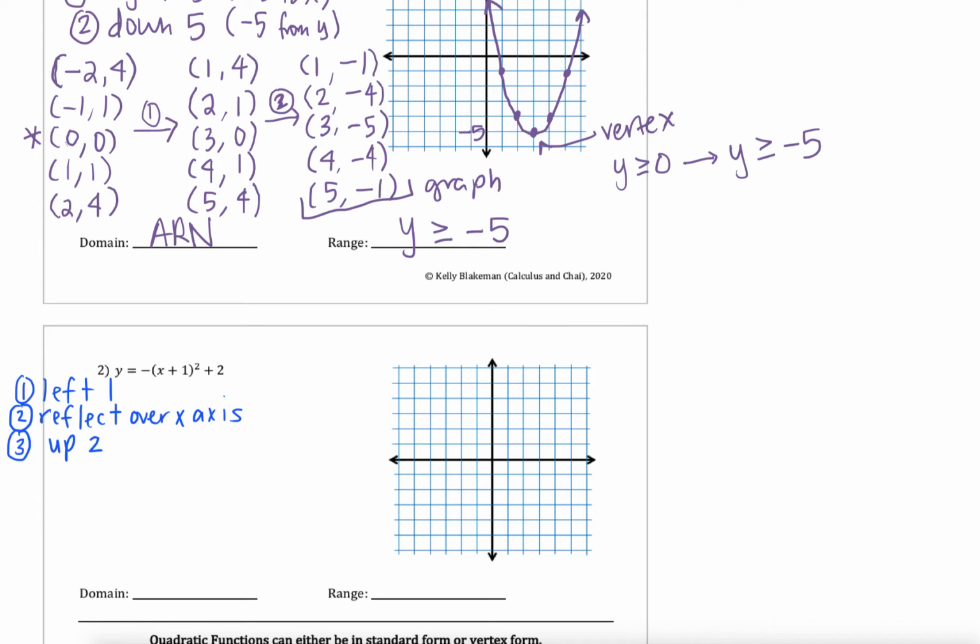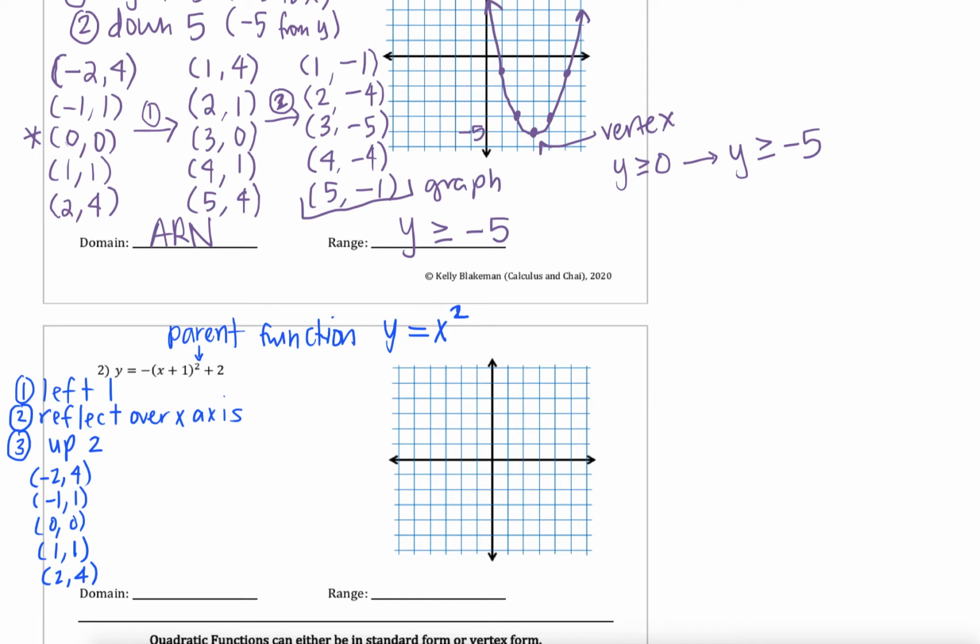So our vertical shift. Again, here our parent function is now y equals x squared, since we have that squared power there in our equation. That's how I'm identifying x squared as our parent function. For y equals x squared as our parent function, we have those 5 start points: negative 2, 4; negative 1, 1; 0, 0; 1, 1; and 2, 4. So we have to apply our 3 transformations to these.